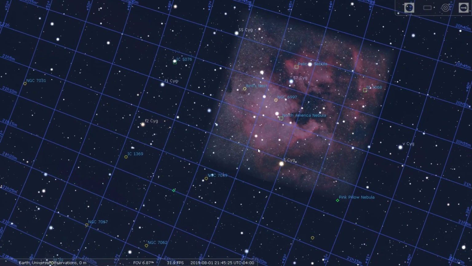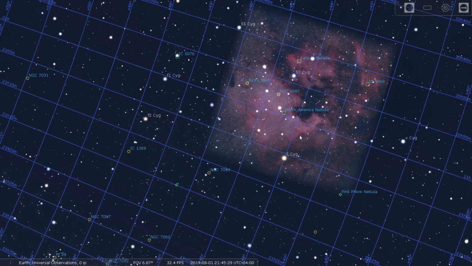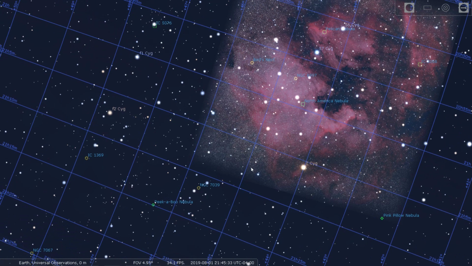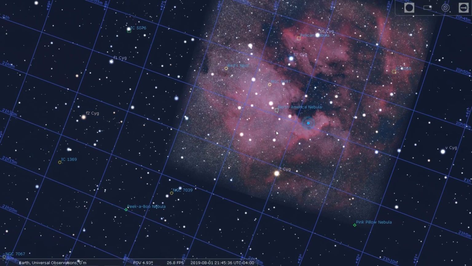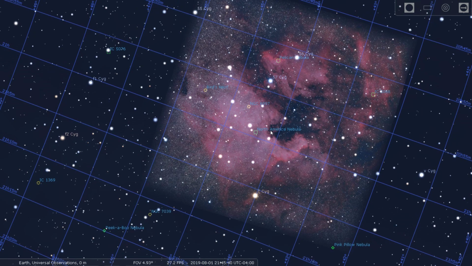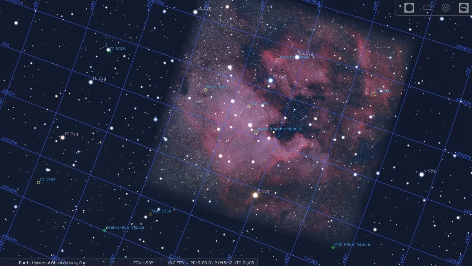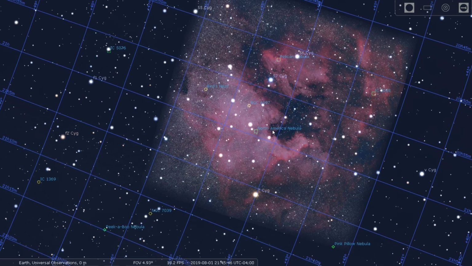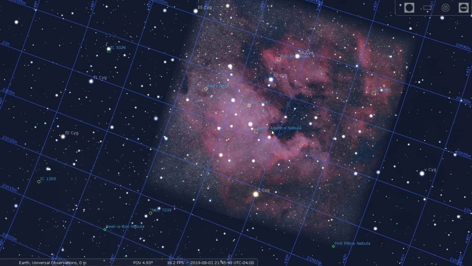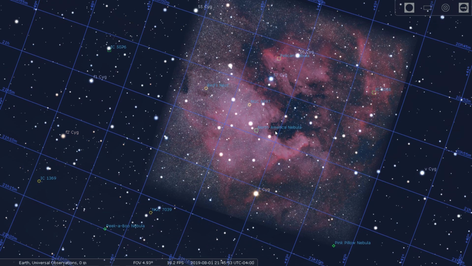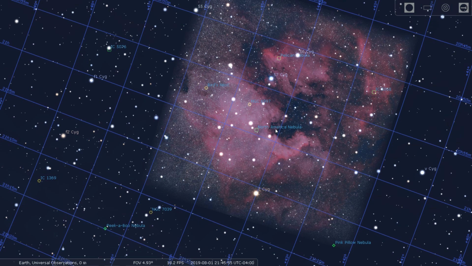So in playing around and scrolling across the night sky, I found that at about 4 or 5 degrees of field of view, the North America Nebula looks kind of nice, and it's what I can image given the scope that I have, the focal length, which is 360 millimeters, and I use a full frame camera, so there's no crop magnification in there. So I thought, this would be a good target to go after.